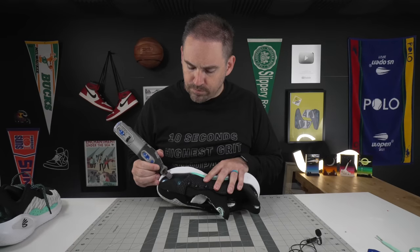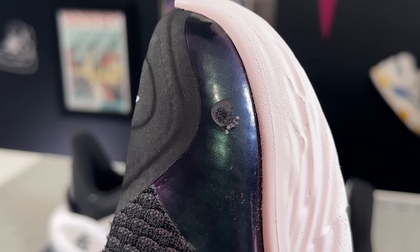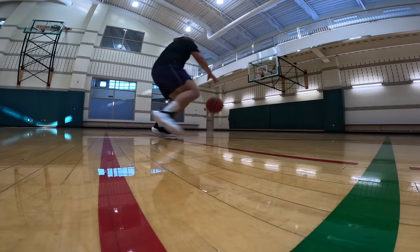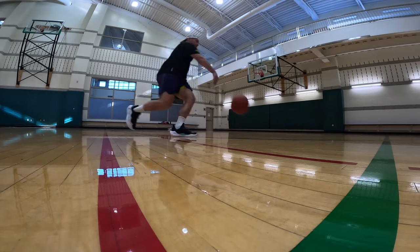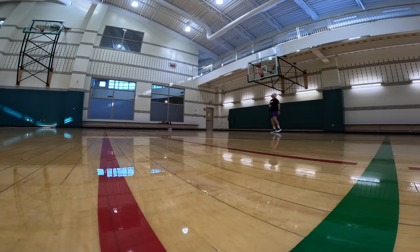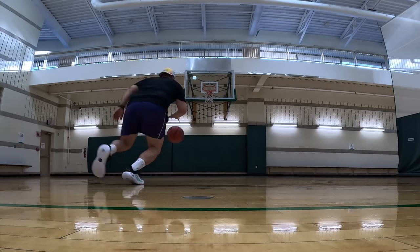On the upper durability test — 10 seconds of highest grit sandpaper — there's this iridescent shimmering layer here. The burr does start to get through it but does not get all the way through that drag guard layer, plus the Flow Foam goes all the way over the toe cap. These are not meant for outdoor courts, and I think that's fine because that layer is very slick so friction won't get super high, plus that Flow Foam grips really well when you're getting everted. Overall a good design choice.